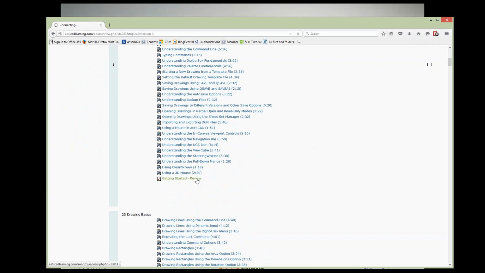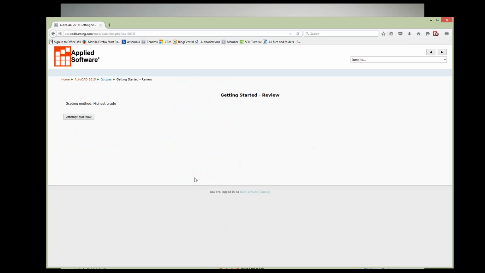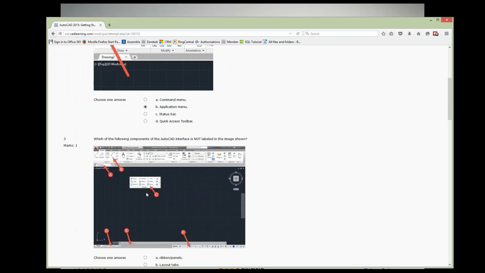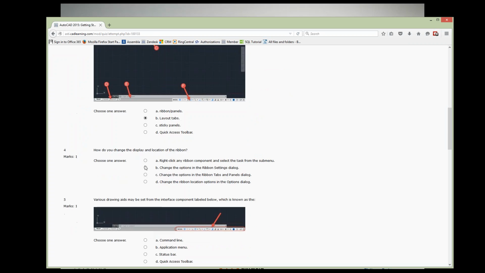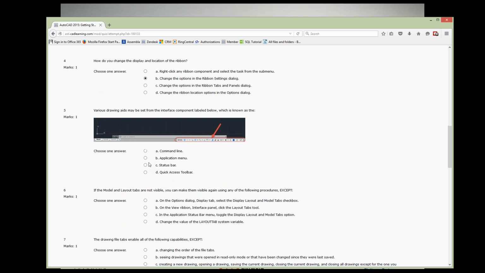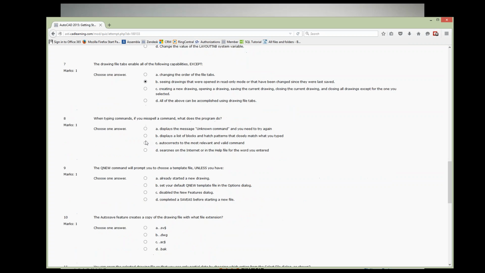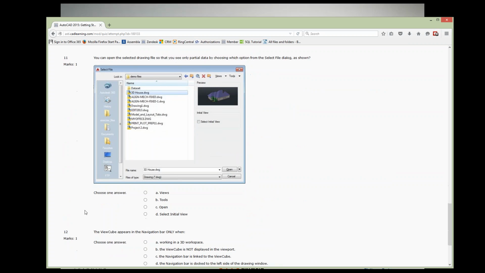So this is the Getting Started review quiz, and it will contain only questions about the lessons in that Getting Started section. To launch the quiz, I'm going to click Attempt Quiz Now, and a series of questions is displayed on screen for me. Some will have pictures, some will not. These are all memory-based, so I just have to remember based on what I saw. I'm not going to even read these questions. I am just going to select B for each one, so don't laugh too hard. But we're going to just fill a few in so you can see what happens. You, of course, would take your time and carefully read and select the appropriate answer. And there, we'll skip the rest.